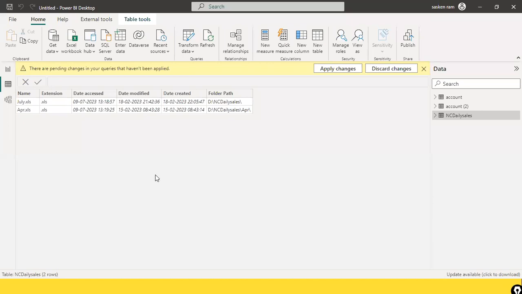I'll write it here. In the case of the prerequisites for the folder connector, the structure should be the same. The schema structure should be similar.